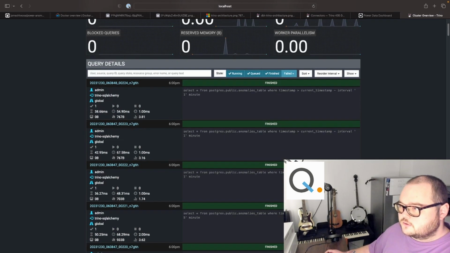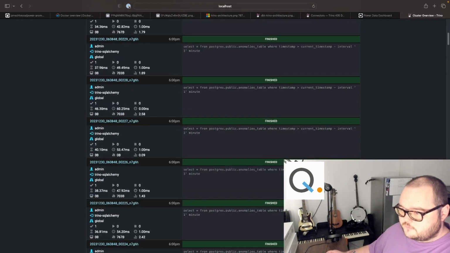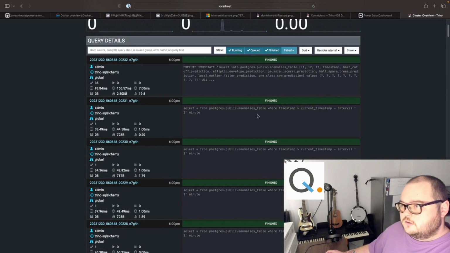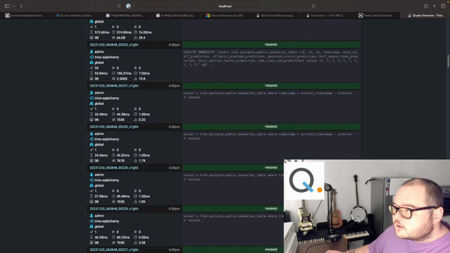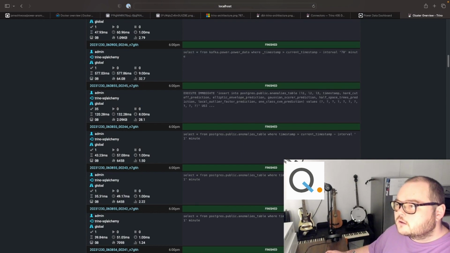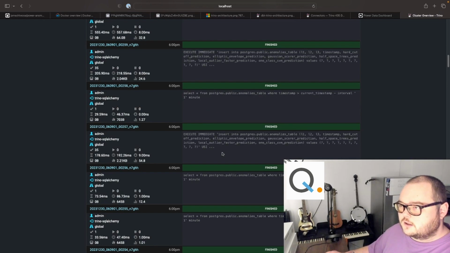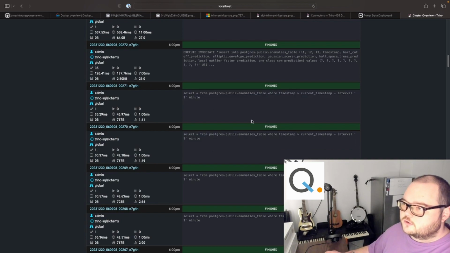With regards to Kafka, these are the insert statements from our anomaly detection stuff. This makes sure that it's in the table below the plot.